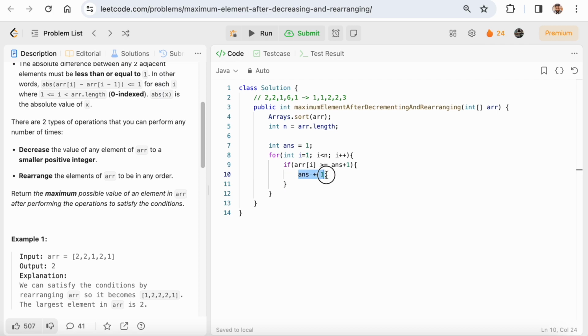That's why we're incrementing our answer. Answer plus equal to 1 is fine, or maybe answer plus plus, and then in the end we just return the answer.